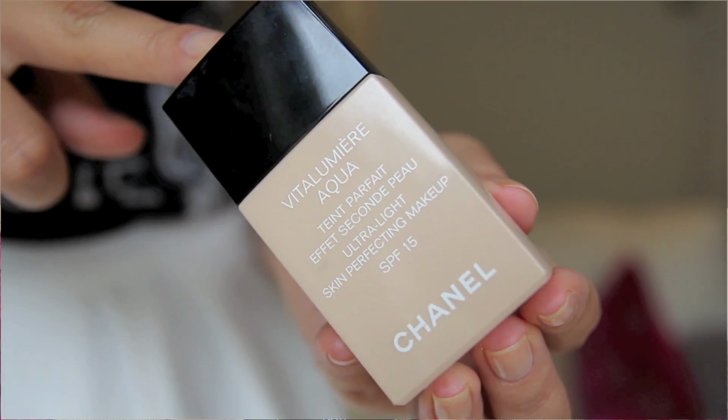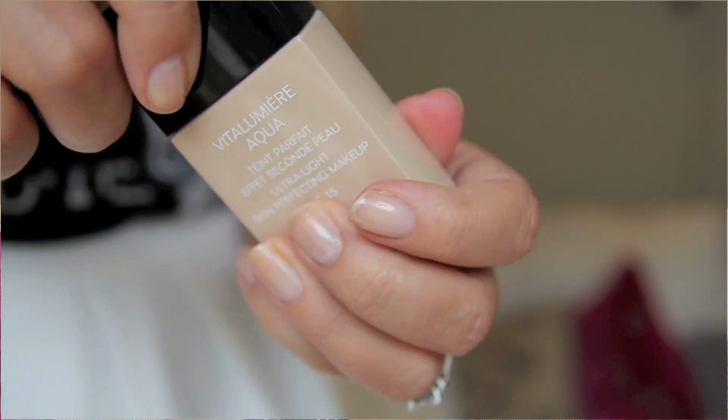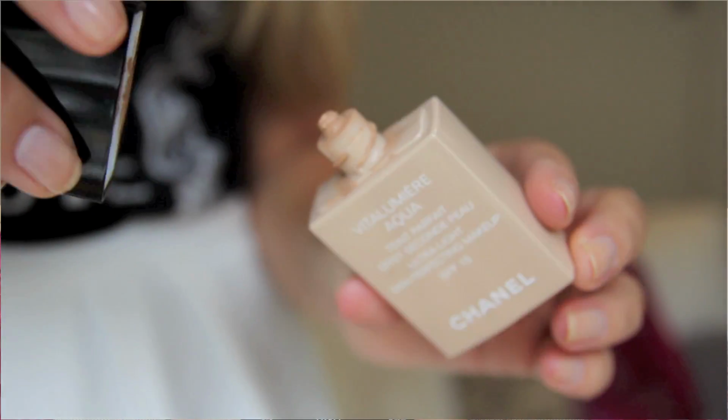If you aren't into high-end products, then this might not really be your thing, but if you are one of the people who has requested it, then I'm going to tell you all about my 6 favourite high-end foundations. Now, I like all of them for different reasons, so they're a little bit mix and match, and I did want to make it 5, but I really couldn't decide between them. So I'm going to start with my old faithful favourite, which a lot of you will know that I love already because I have talked about it a lot in the past 18 months, I think, that I've had it. This is the Chanel Vitalumiere Aqua.